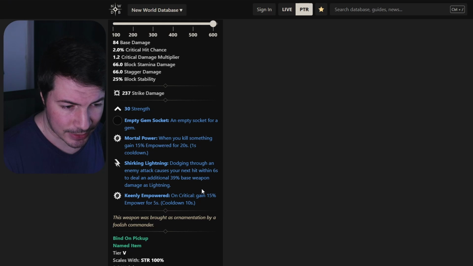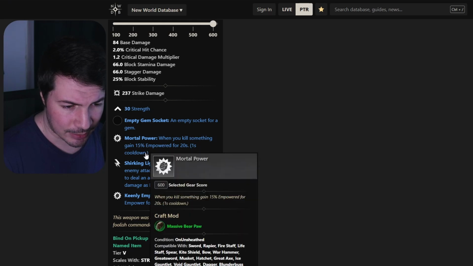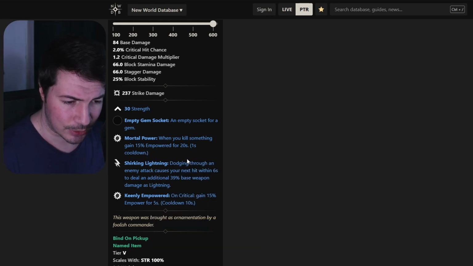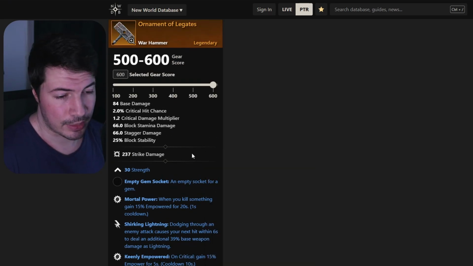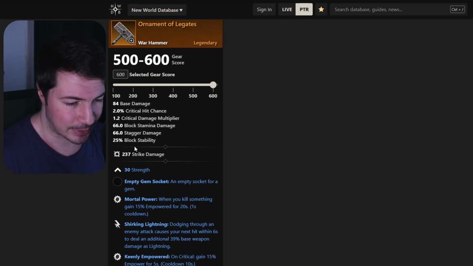I actually might pick this up. When you kill something and empower, maybe you get lucky with your warhammer and you want it empower. It's basically it gives you 2 stacks of empower also if you kill something, and keenly empower, and you can just evade attack and do a lot of damage. Pretty good warhammer. I might pick this up actually. I need something like this.